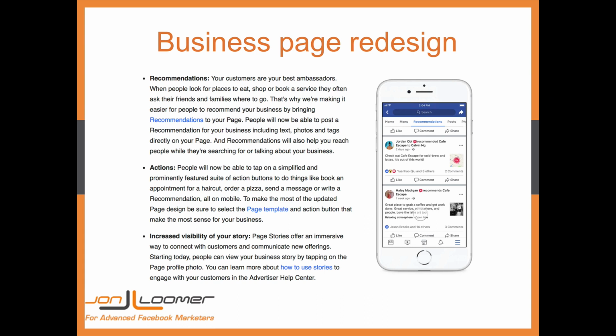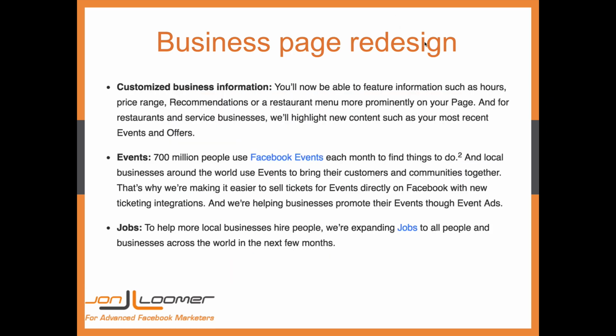Also putting emphasis on actions. They're going to have a more prominently featured suite of action buttons. Things like book an appointment for a haircut, order a pizza, send a message, write a recommendation. All this stuff would be on mobile. And they're going to update their page templates as a result of this. Also, if you've created a story to tell more about your business, there's going to be increased visibility of that. Customized business information, so you can feature things like your hours, price range, recommendations, or restaurant menu more prominently.